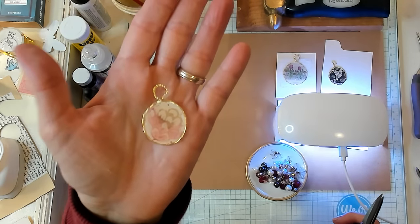So much fun. And a great make, because once you get going, you don't want to stop. Plus, you get all your supplies out, then you're going to want to make more than just one or two, because you've got all your stuff out. It's like, yeah, we're going to make an afternoon of it, and we're just going to make charms out of all kinds of things. You'll start going through magazines and all your paper scraps. You will just really start grabbing everything.